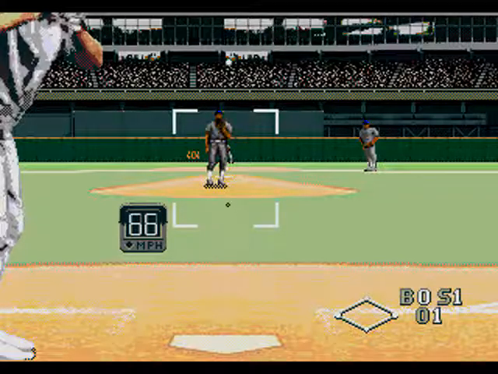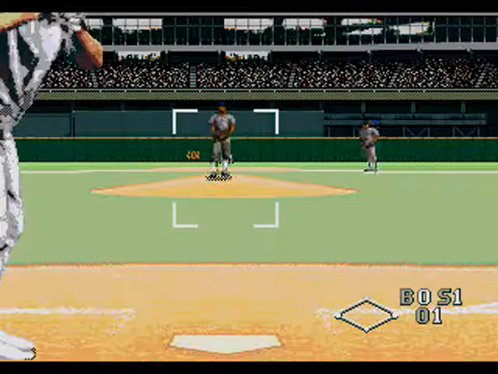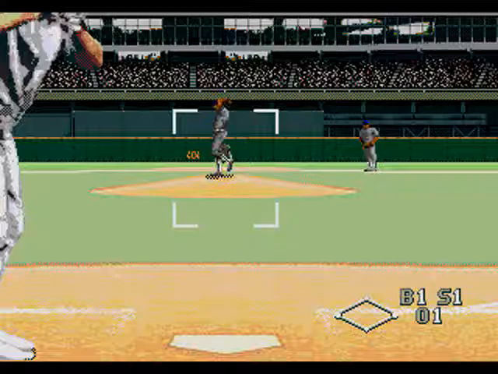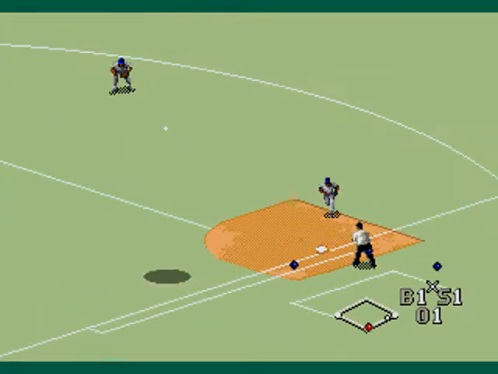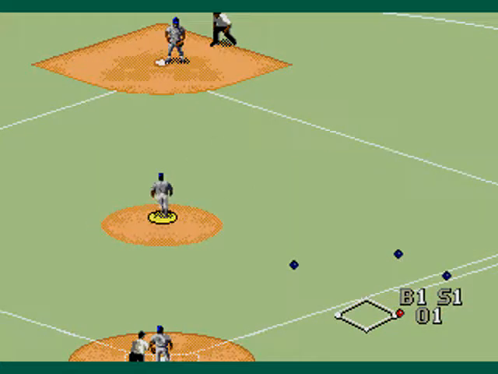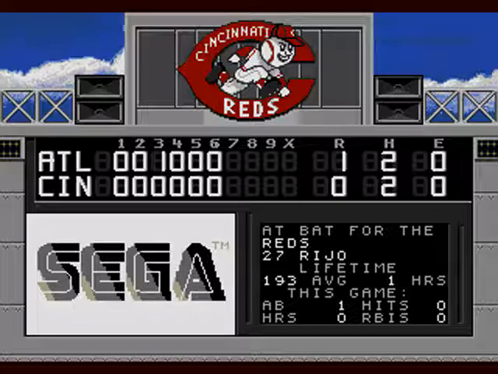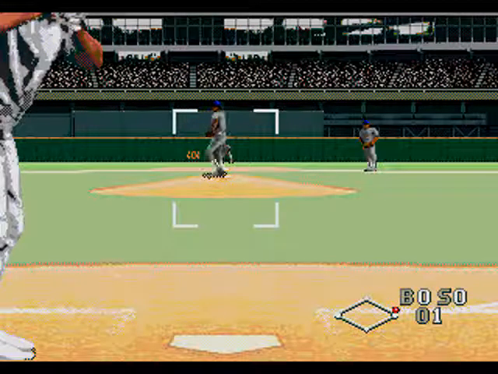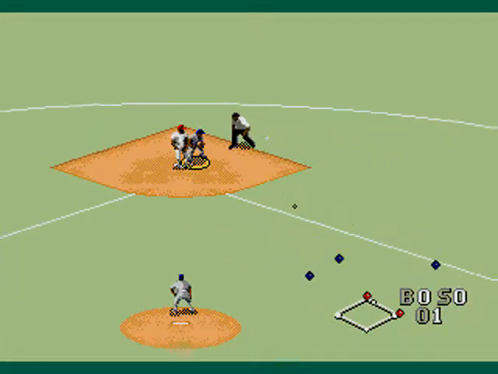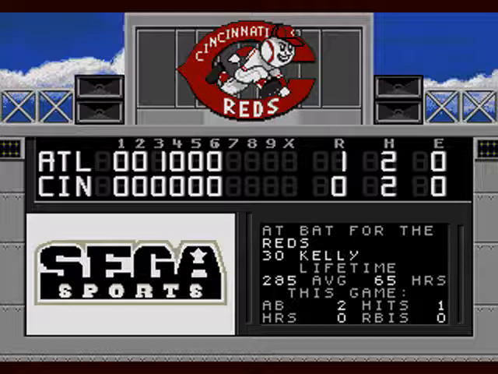Strike one! Ball! He lined it to right. Next up, number 27. It's a fun control. Next up, number 30. He is 1 for 2.